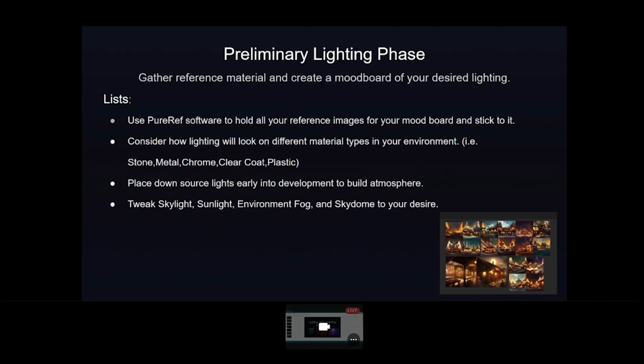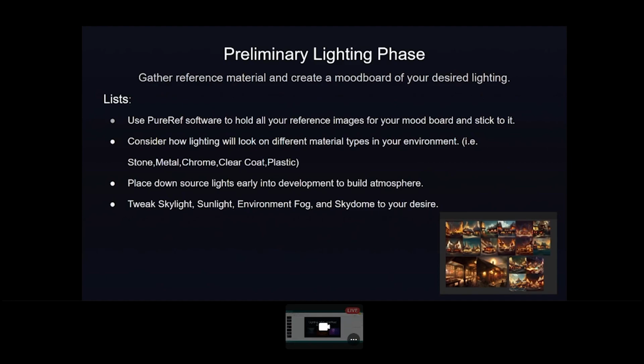One of the things that I also like to use, though it's not mentioned here, is AI generated content to help you get great ideas off the ground. I noticed that AI does lighting pretty well, and it's instantaneous, as we all know. AI can generate art and images pretty quickly, so it's a very good tool in your toolkit for when you want to establish what your scene will look like for source lights and the mood.